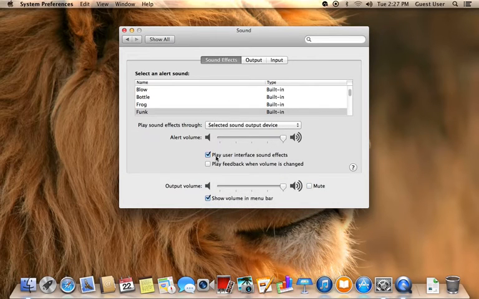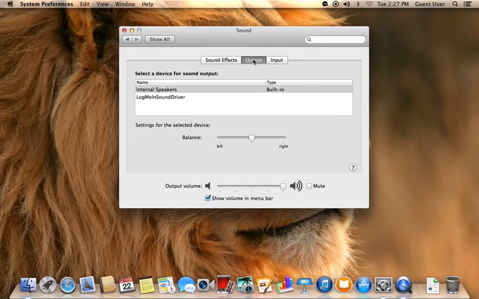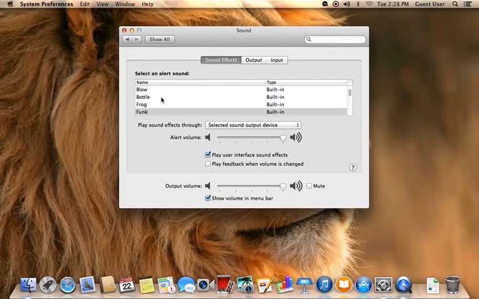This is like when you empty the trash or something, when you finish copying a file, it'll give you sound. That doesn't bother me so much, so you can turn it on, leave it off. If you take this out, you won't see the volume in the menu bar anymore. So if you want to see the volume up here in the menu bar, that's where that is. Output, I wouldn't mess with that. You probably won't have that. I do. Sound effects, you could knock yourselves out with all of this.